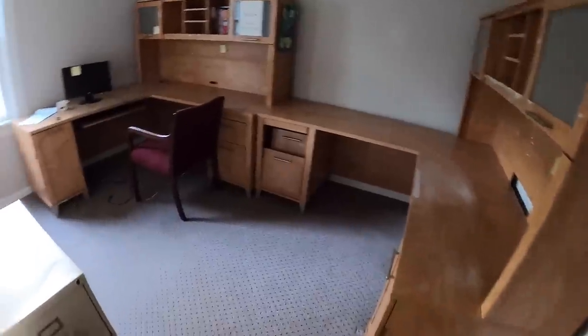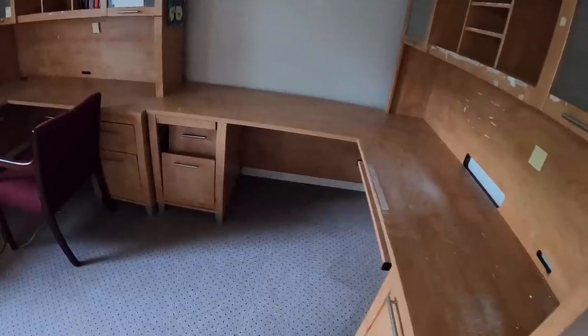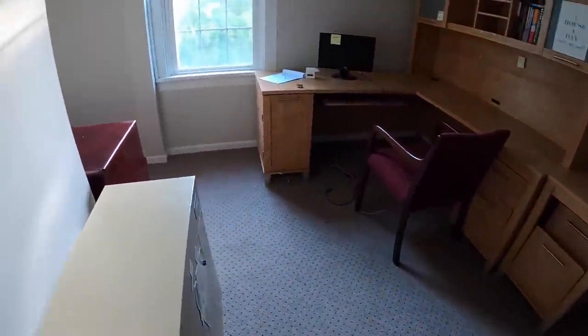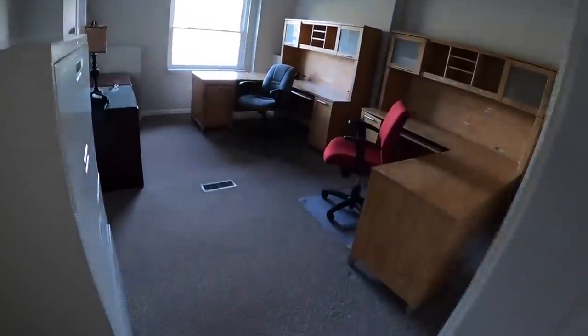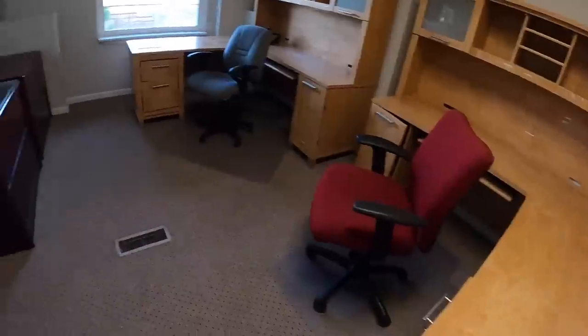Here's Brennan's office. I know he doesn't want these big desks so we'll have to get rid of those — not in very good shape, so if I can get somebody to take them for free that'll be great, otherwise I'll just have to tear them down and take them to the curb. Brennan's keeping the office chair. There's another filing cabinet and another office chair. There's a bunch of stuff in here — these desks are in a little bit better condition but still not great.